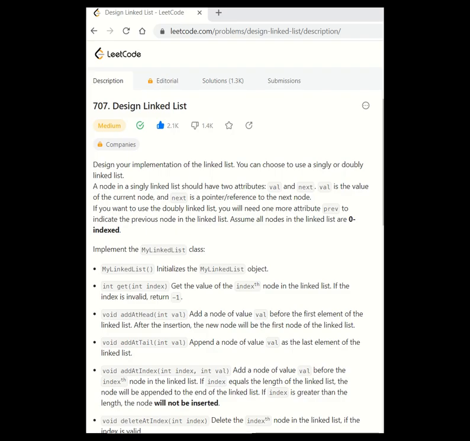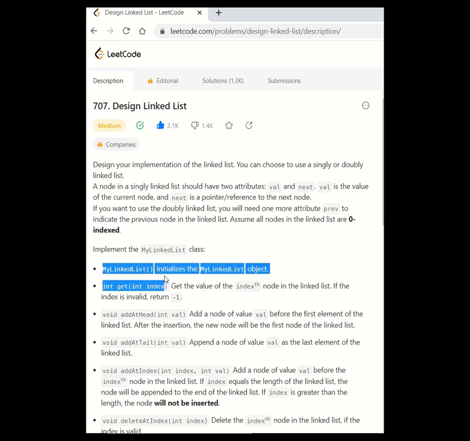The LeetCode problem 707 goes something like this. The goal is to build a linked list from scratch. To design an implementation of the linked list, we could use a singly linked list or a doubly linked list. The node comprises a value, val, and then the pointer to the next node.